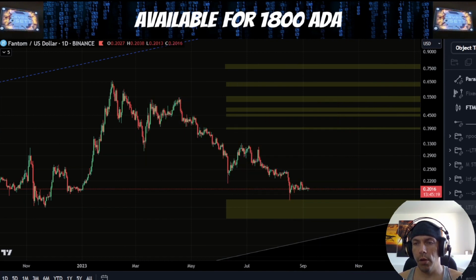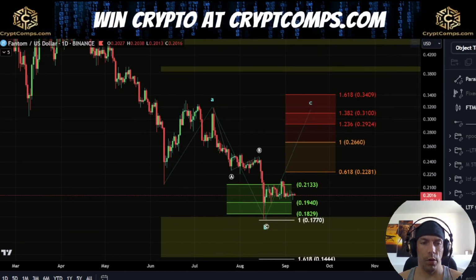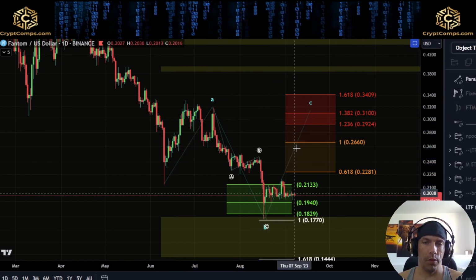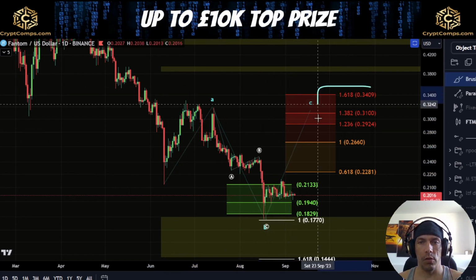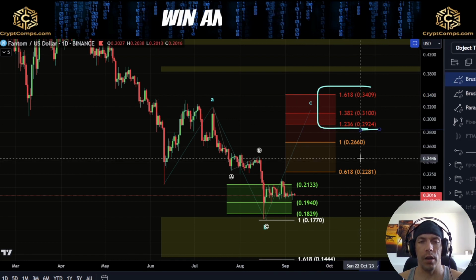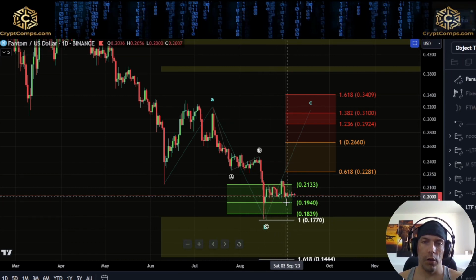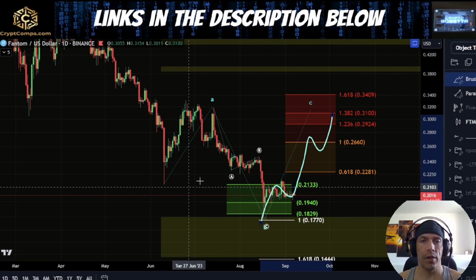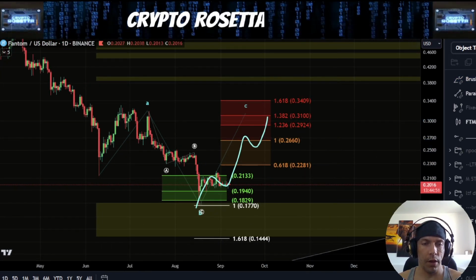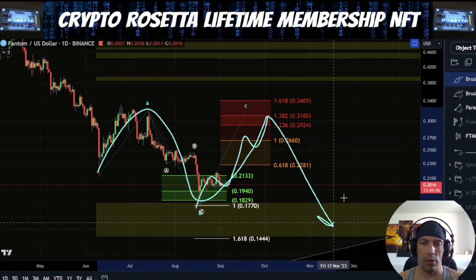Now, that flat correction, the idea with this would actually be something along these lines here, where what we are saying is that this is A, this is B, and what we're looking for is the potential of the C wave up. Now, the most common target area for a flat correction is this 3409 to this 2924. So if we do see price looking to hold this low and starting to form impulsive structure to the upside, we need to be careful of this idea of the flat, because within the idea of the flat here, what we'd get is 3 waves up here, and then we'd look for continuation to the downside.